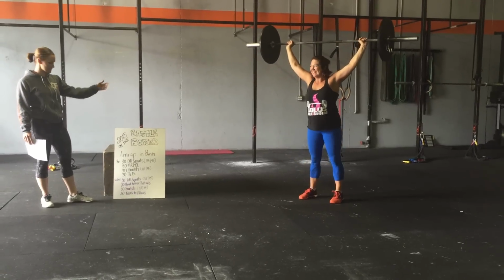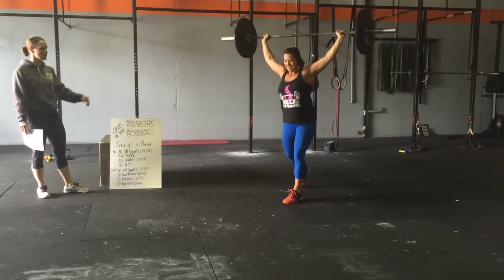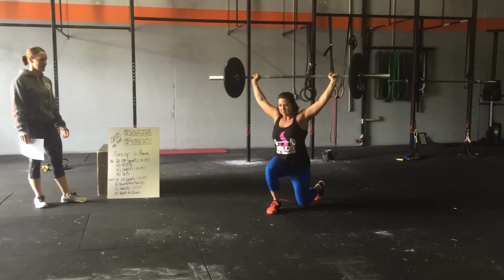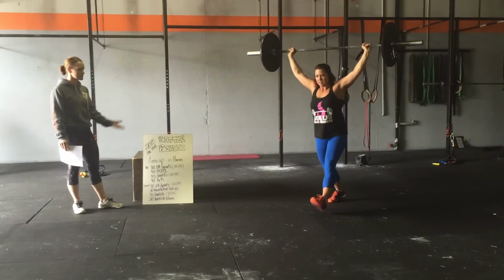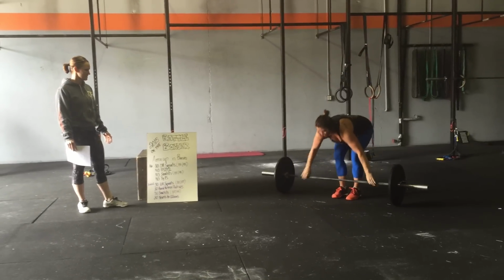The masters and scaled is going to be 85-55. Same standards, but we are allowing an overhead lunge for those that have some mobility issues. So that's an option if they want to opt for an overhead lunge instead of a squat.